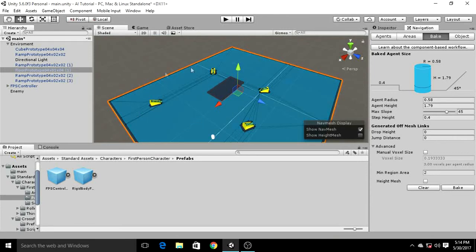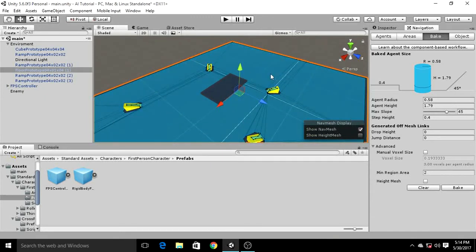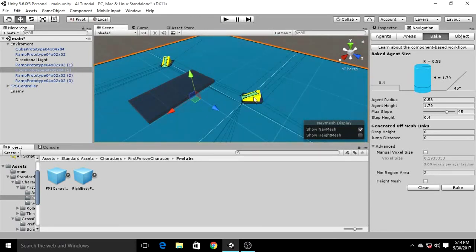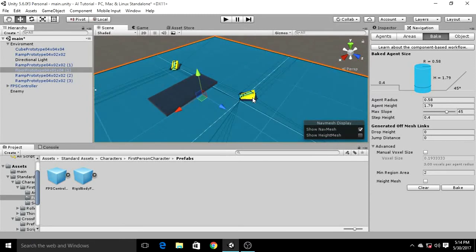Now you can see a blue mesh appears on the whole platform. This blue area here is where our agent can walk. As you can see, our agent can't walk over these bumpy things here.